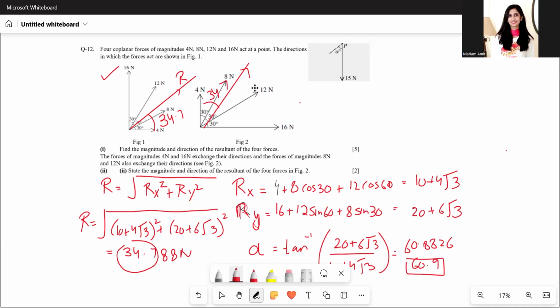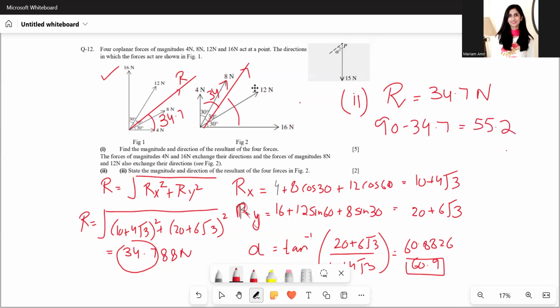So instead of redoing all the steps from part one again and getting these answers, you can just use the theory we just discussed: since the values of the forces did not change, the resultant's magnitude will not change either. So you'll get the same answer, 34.7 newtons. For the direction, yes, the angle will change. Now we're going to write 90 minus 34.7. This will be the angle. So 90 minus the answer is 55.2.